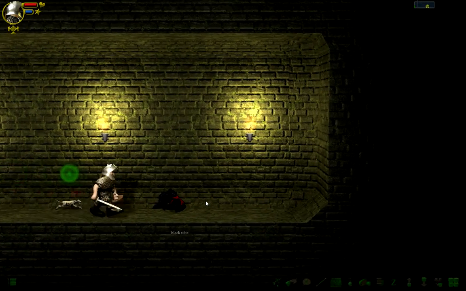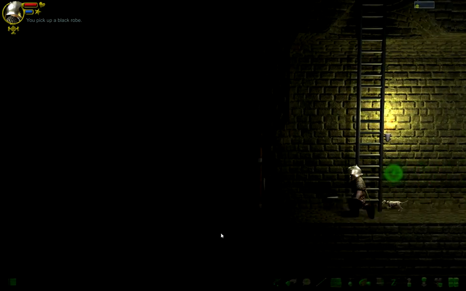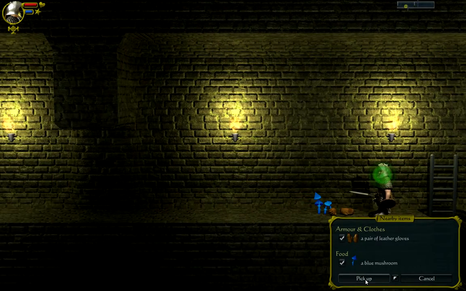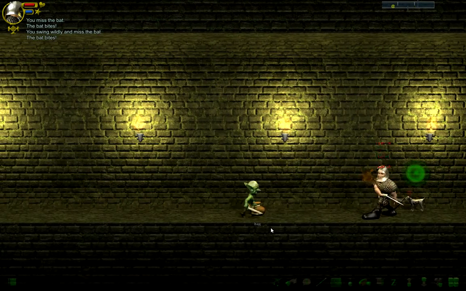What the hell is that? Oh, it's a black robe. I thought it was some weird rat creature. Alright, we don't need to put on the black robe because we have better armor, I'm sure. Gloves could be useful. I have no idea if they're cursed or not, though, so I might hold off on wearing them until we get another scroll.